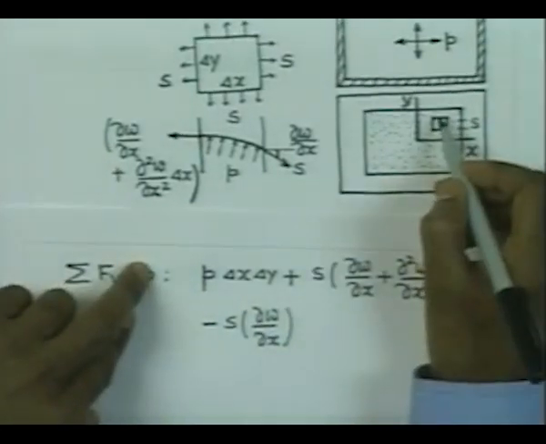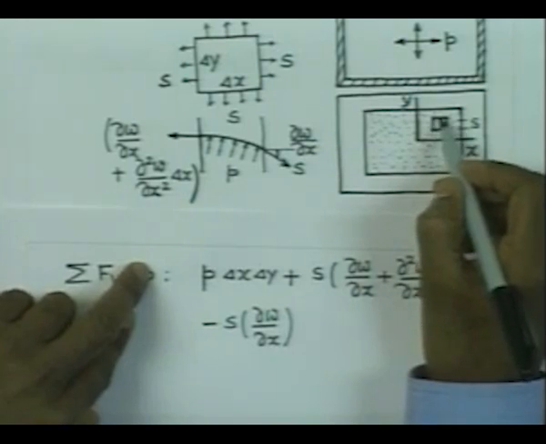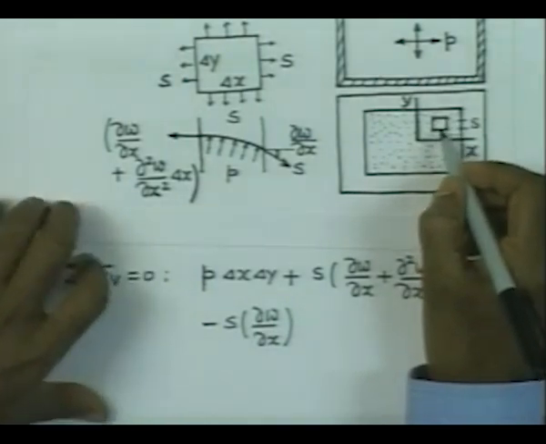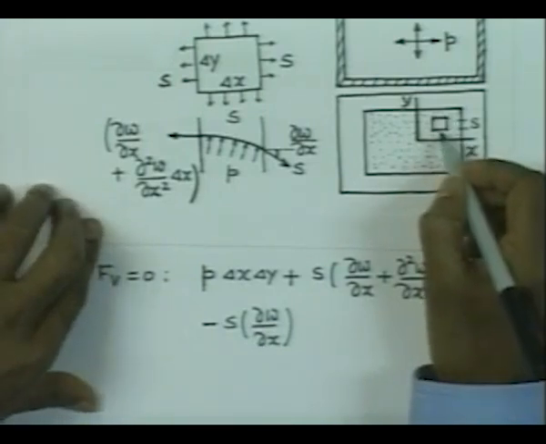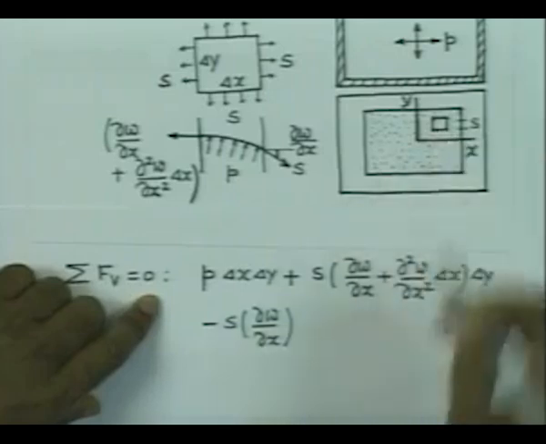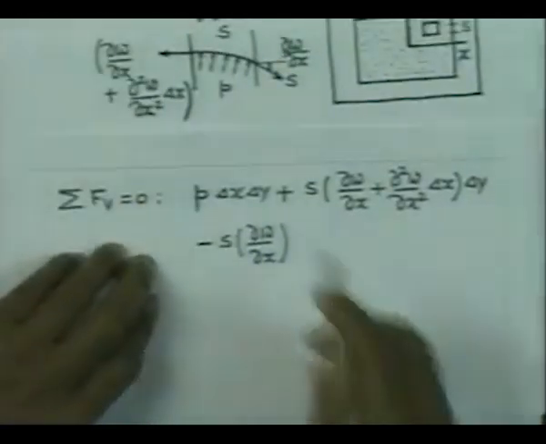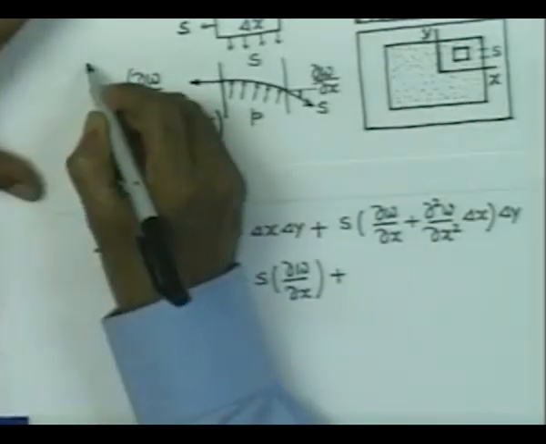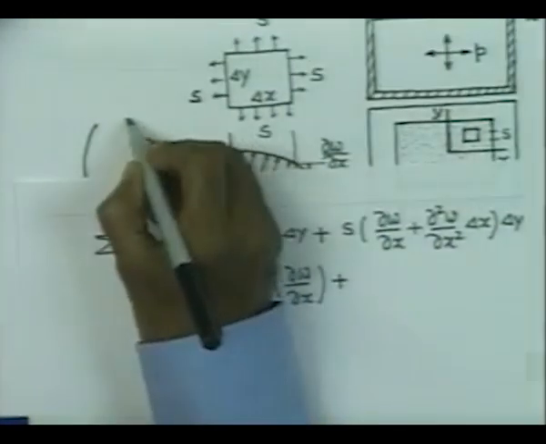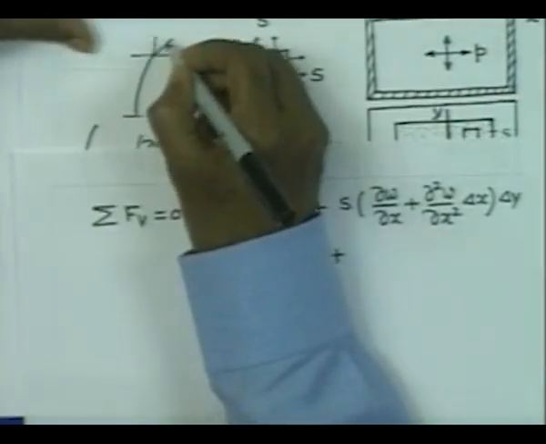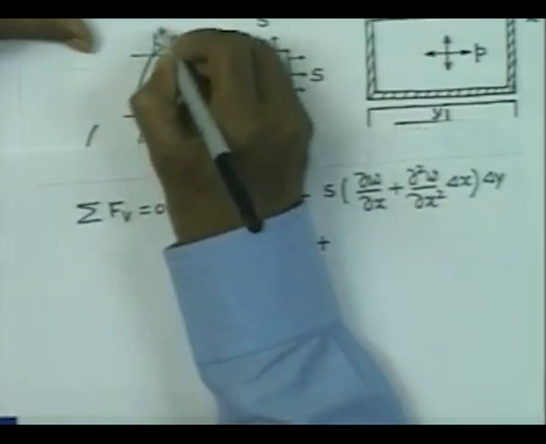Similarly, if we consider the other side, here we will have some forces coming due to tension per unit length, and here this will also be acting. So, if we consider that the slope here is delta W delta y and the slope here is delta W delta y plus delta 2 W delta y square into delta y, then we can write from the other side S. If you would like to draw a sketch for it, we can do it that way. We have this, maybe we will draw it here. So, we have delta W, this is S.